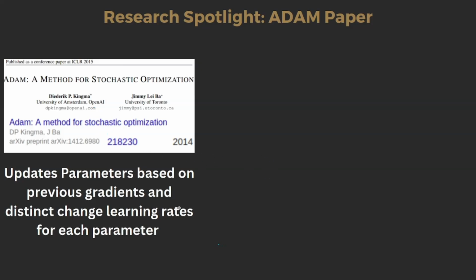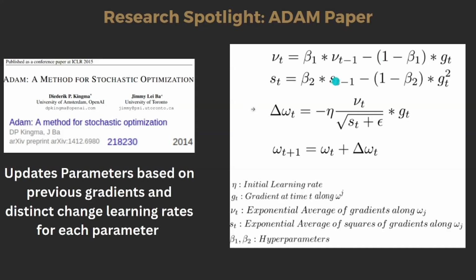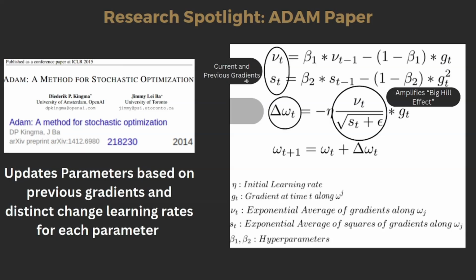That's an insane amount. In the Adam paper, basically what it says is it updates parameters based on previous gradients. So not only are we taking the first gradient, but we're also taking the second gradient. This v of t minus one is basically the average of all the gradients along a curve, and we're taking the previous gradient. These are hyperparameters that we can assign, some coefficients, and we're taking the previous gradients in both these terms into account. And then we have this change in parameters that we should take, and what's different here is that we're taking the previous gradients into account.